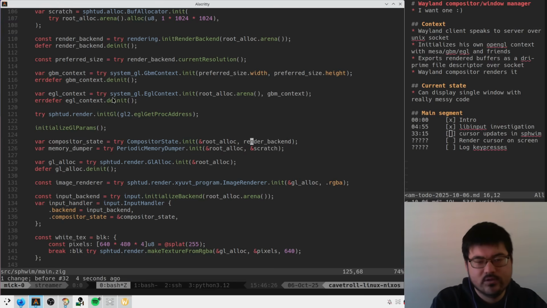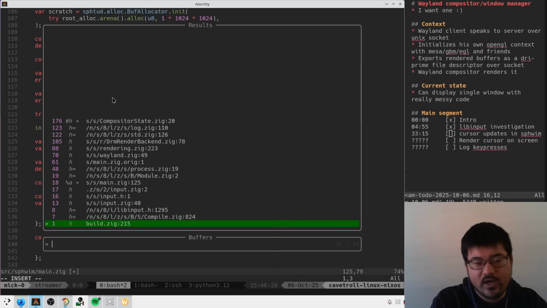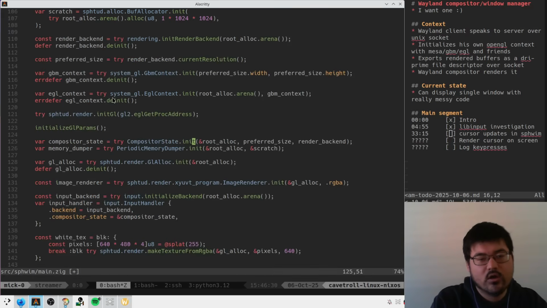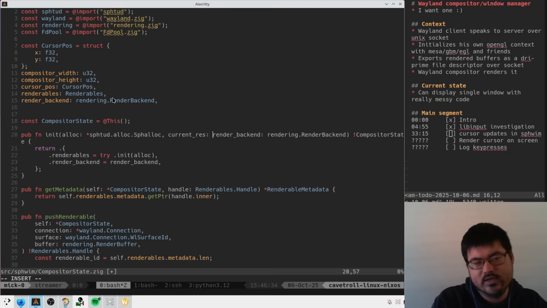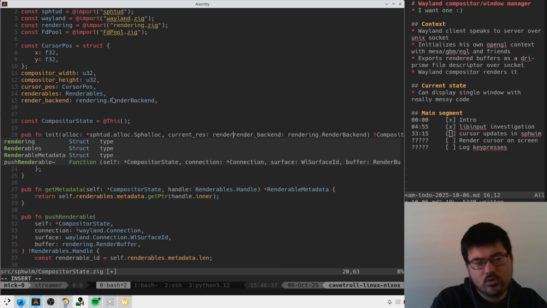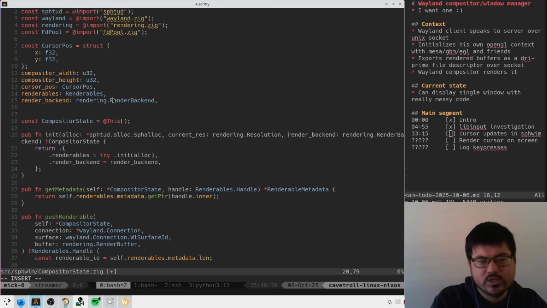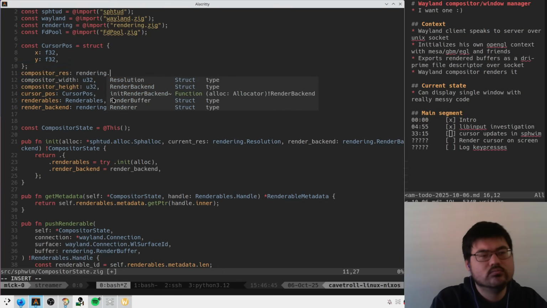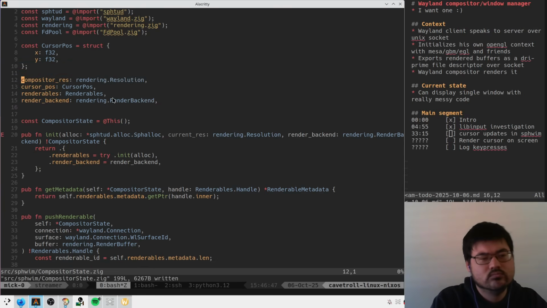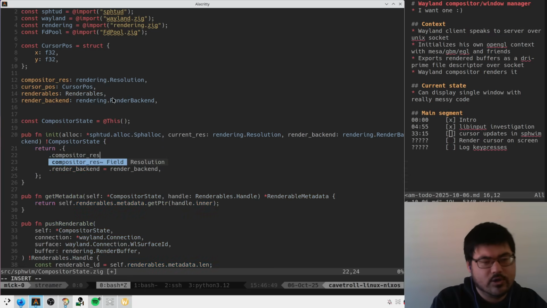Oopsies, wrong place. Referred size. So, current res is the rendering resolution. We store that thing here. Compositor res goes here.